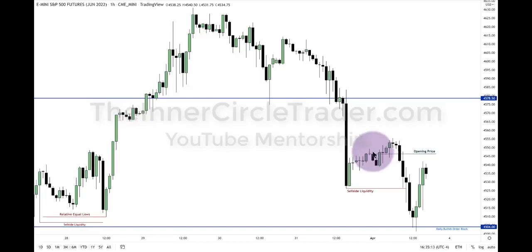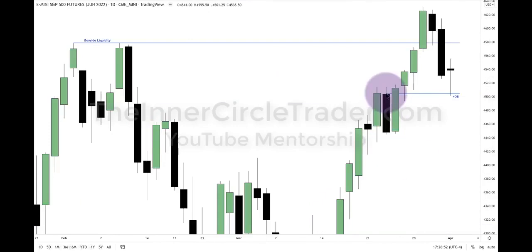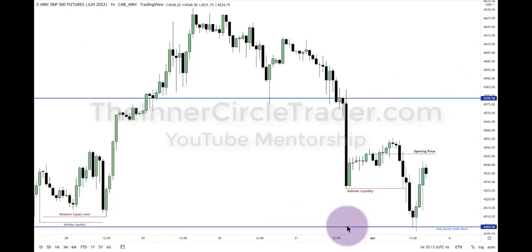So if this market's opening here at midnight and it starts to rally, we can anticipate this selling off. But if it can sell off from here and trade below this low, how much further can it go below these relative equal lows? Obviously, we have the daily bullish order block level here. Now, let me take you back up real quick. That's this level here, the opening price on this down close candle. That's the order block. Extending that line out in time, you end up with this on the hourly chart. So we drop down into that level, and look at the reaction there.